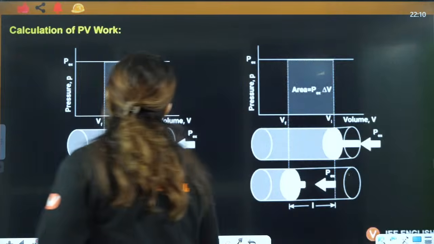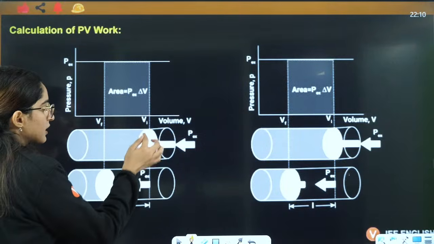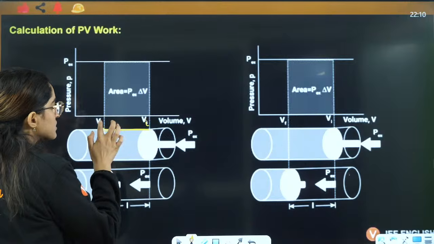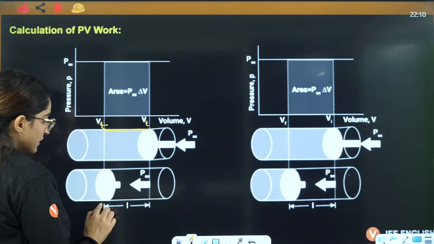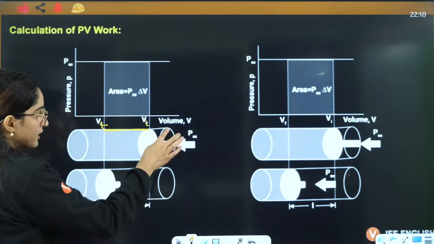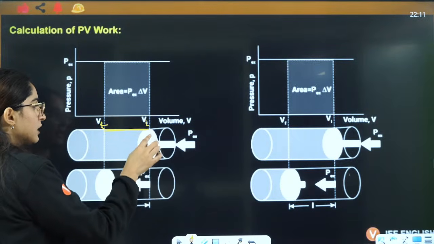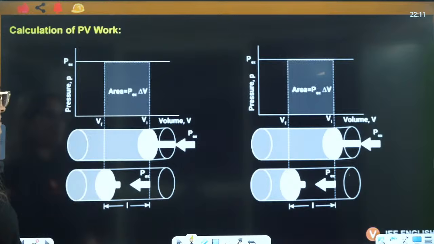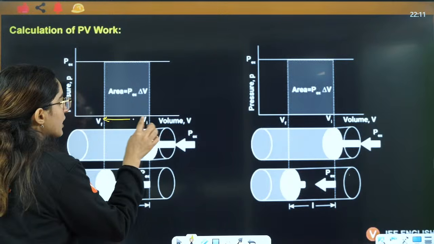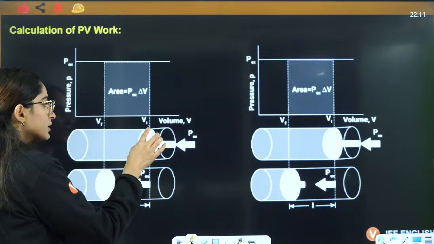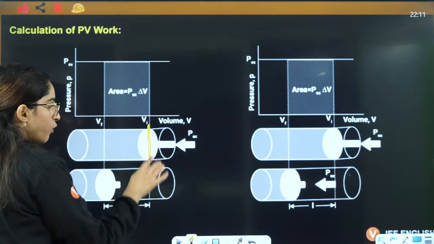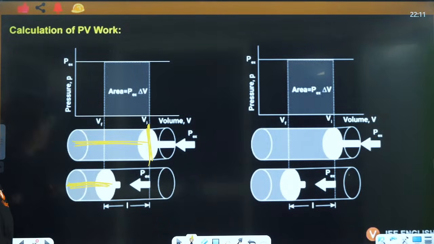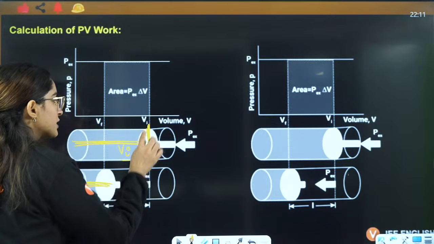Just remember that if I talk about this, the volume is changing. Earlier, an external pressure is applied here. Earlier, this is the volume, this is V initial, this is V final. Now the volume has decreased. Let's say the pressure was applied earlier, it was here, and now the piston has been moved to this place. That means this is the change in the volume. Initially the volume was here, and now this is the volume. So let's say this is V initial, that is mentioned here.